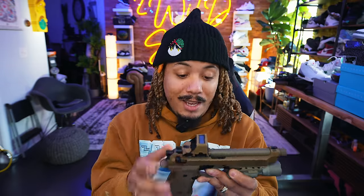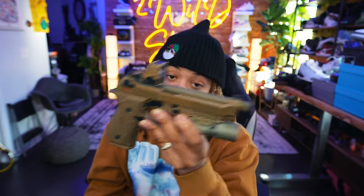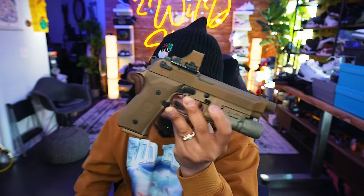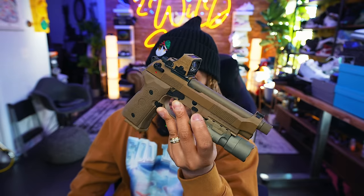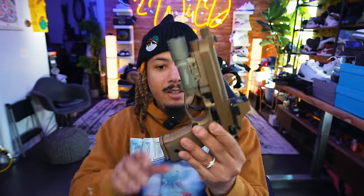Salutes to SIG and the M18/M17 — you're killing it. But it is hard knowing the military picked the M18 over the Beretta. The P320 is amazing, but this is a beautiful gun to have on your hip and it's been well-known for reliability. That's my number one. Let me know your thoughts and opinions on my list down below in the comments — I won't take offense. I love y'all, I appreciate y'all, and I'll see you on the next one. Peace.